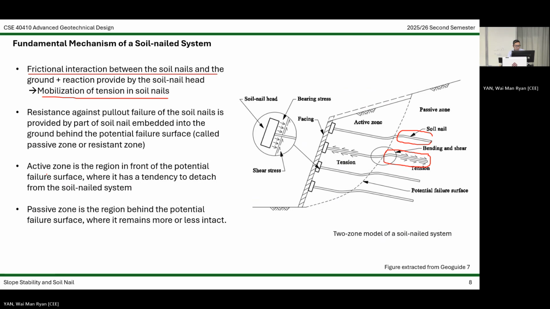Okay. So active, passive, I have mentioned before. We use the passive zone, which provides the forces to stabilize the whole thing. Keep that in mind. Later on, I'll show you how the forces look along the pile, and then you will better visualize what I was talking about. But at this stage, the key information is there are two zones, active and passive. Passive is at the back. Passive, no movement, or small movement. Active is something that moves.